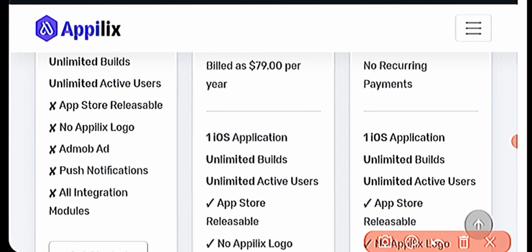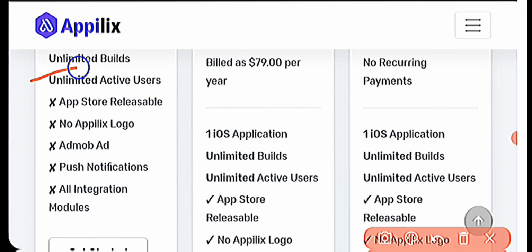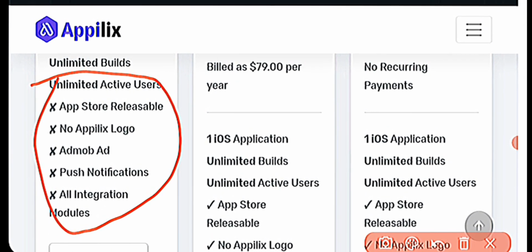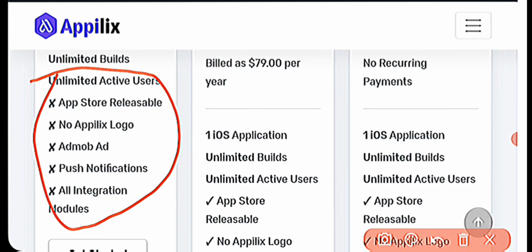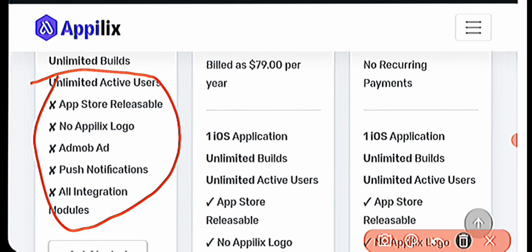This is the one we are talking about, the free version. So add more ads will not be there. Push notifications will not be there. All integration modules will not be there.